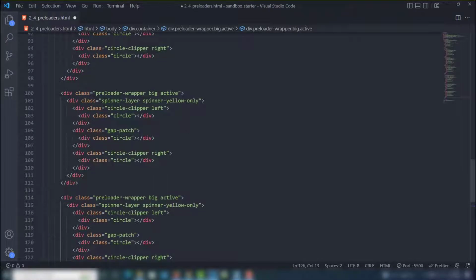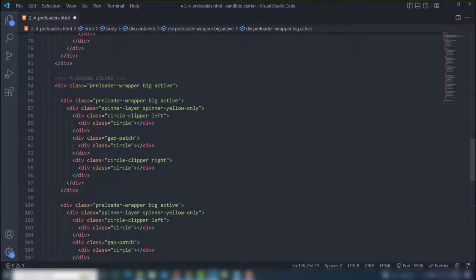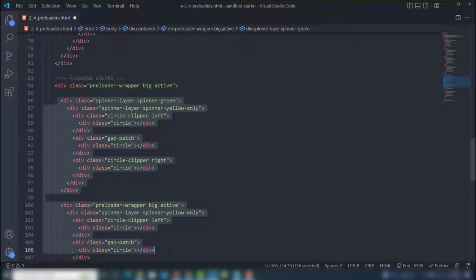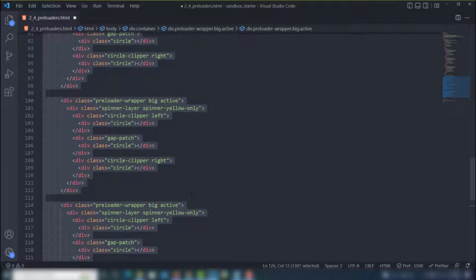So inside, first I'm going to check this one is a preloader, so we're gonna use spinner-layer. This is big active, I don't need that on there. I just use spinner-green of this size. I think something's wrong with that, I just leave that.